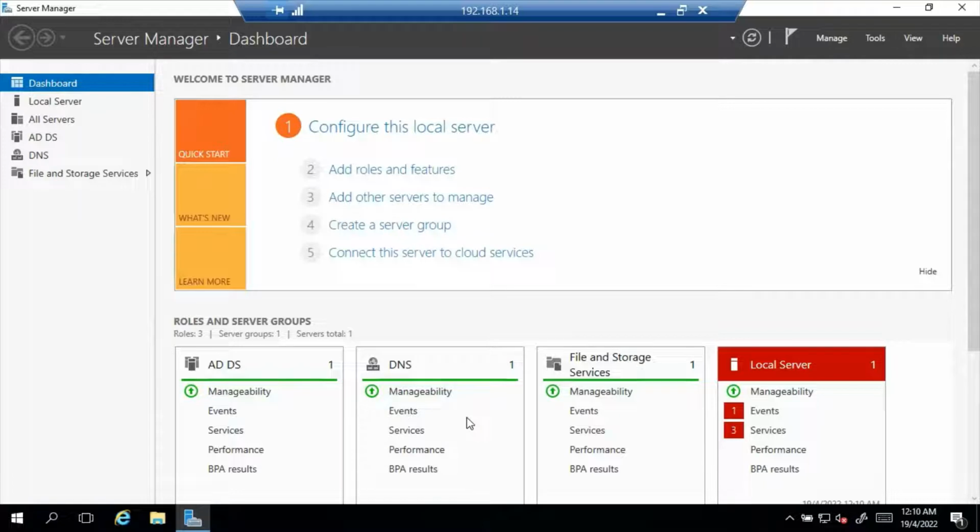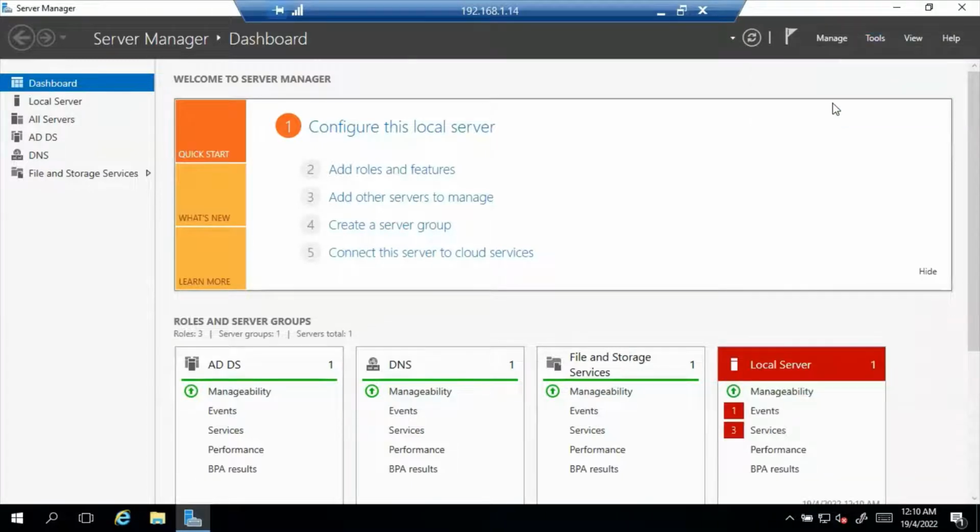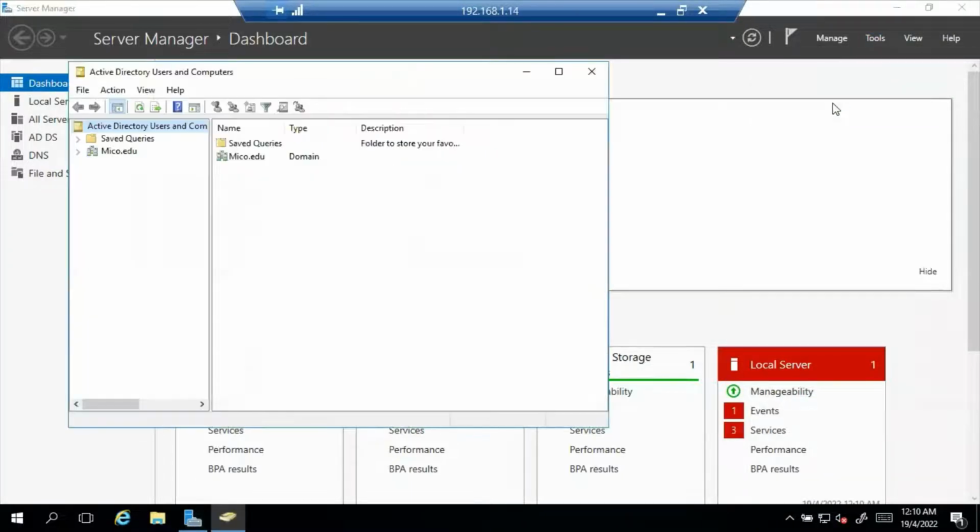We're going to head over to take a look at what our Active Directory looks like in terms of the users and the computers. Go into Tools and choose Active Directory Users and Computers.